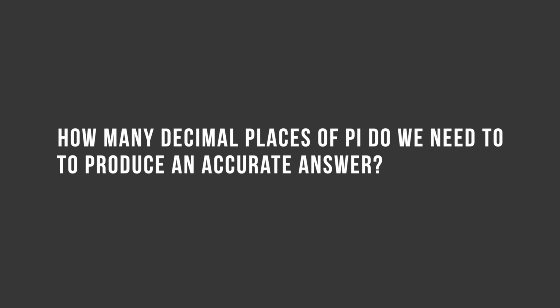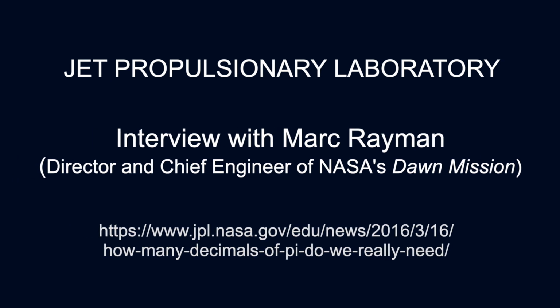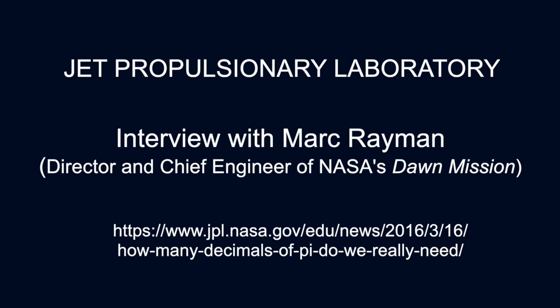Well, let's consider NASA. No doubt, accuracy is important here. I did a bit of exploring on this and found this interview with the director and chief engineer for NASA's Dawn mission, Marc Rayman. It can be found on the Jet Propulsion Laboratory website. He explains the accuracy that can be achieved when using pi to just 15 decimal places.